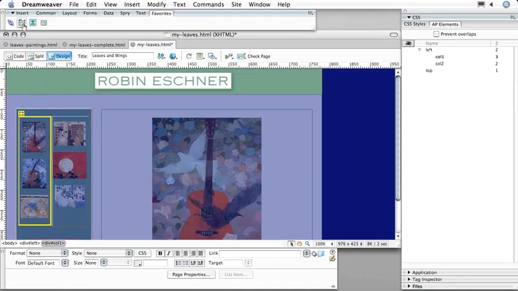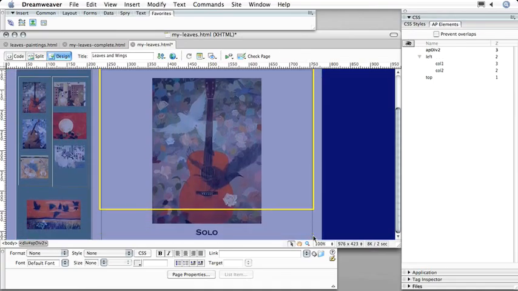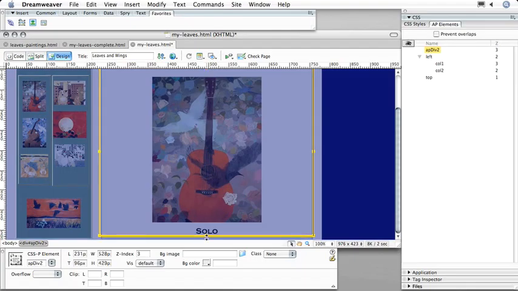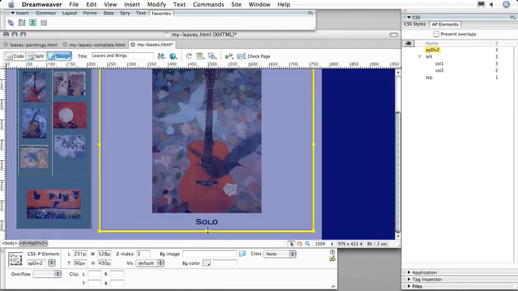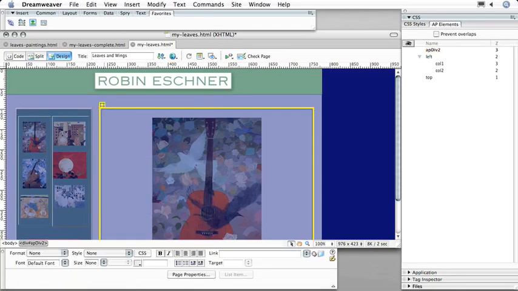Let's go ahead and draw the div for the photo on the right now. Let's click and drag to create a div for the big image. Remember, once you have the div in place, you can always adjust the size by clicking and dragging on any of these little squares. So you can get it almost exactly where you want it just by clicking and dragging. I still find, however, that the easiest way to position divs and to adjust their size is to use the property inspector. So let's go ahead and insert the image into this div.